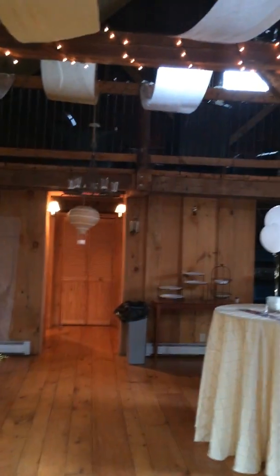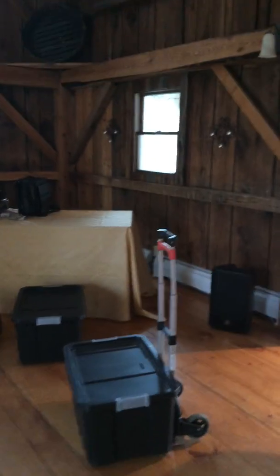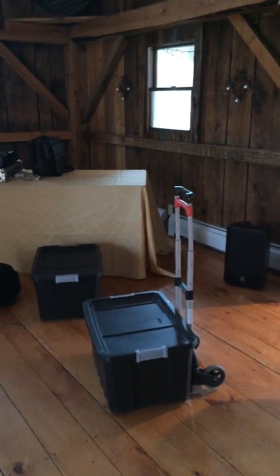I've tested them out in my house but never on the road, so we're about to give them a try in this nice little barn about five miles down the road from me. It's called the 1824 House here in Waitsfield, Vermont. I'm Patrick Quimby, your friendly neighborhood DJ — you can find me at apqproduction.com.